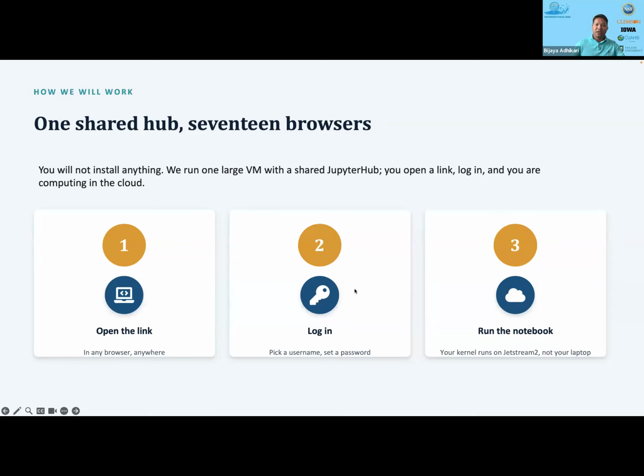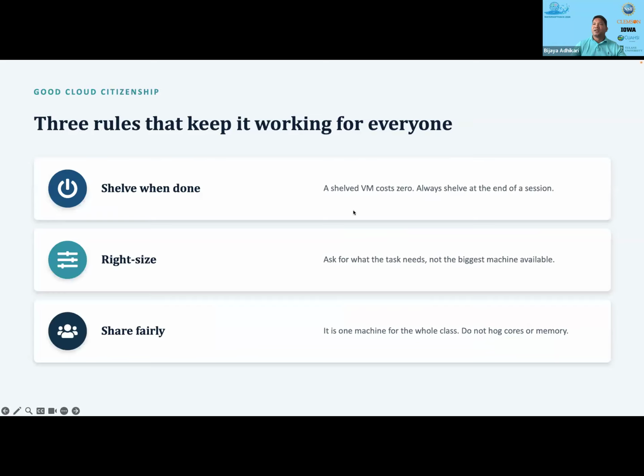So you'll do some computing, but that computing is done on Jetstream, the VM that Mihail has set up. You should know that this computing, you see it in your browser, but the computation is actually done somewhere else. We're going to verify that that's the case during the work. Okay, sounds good.